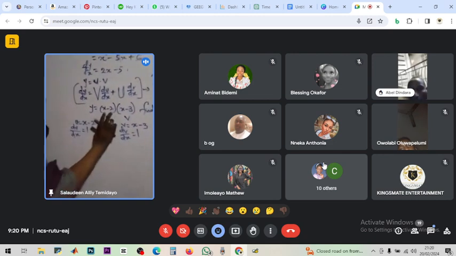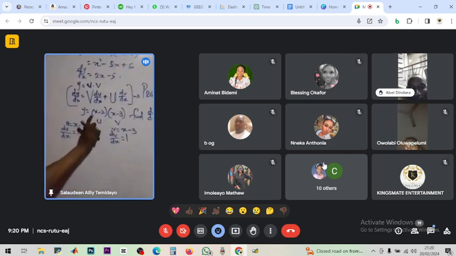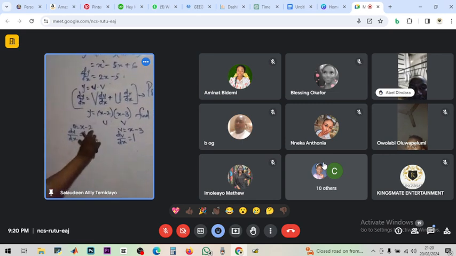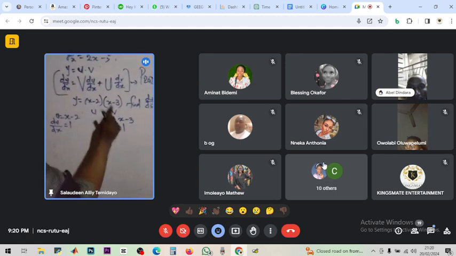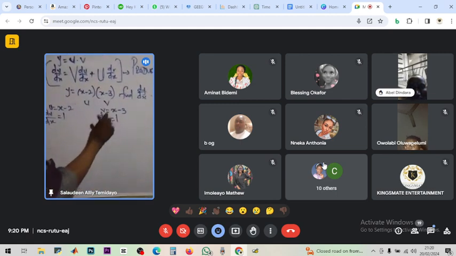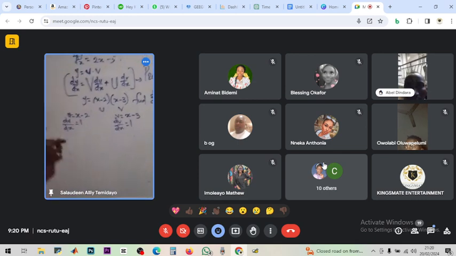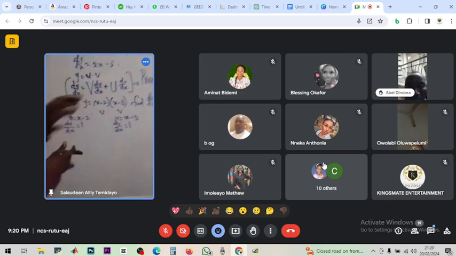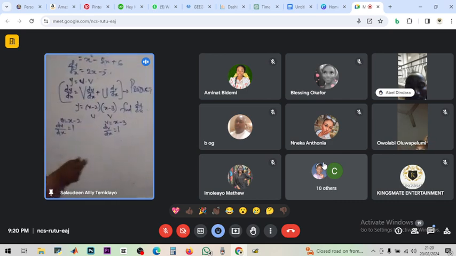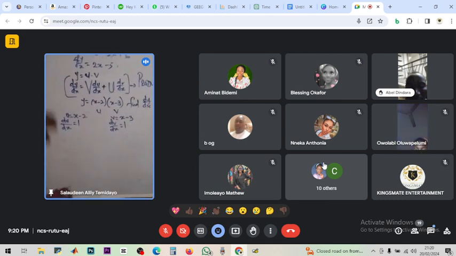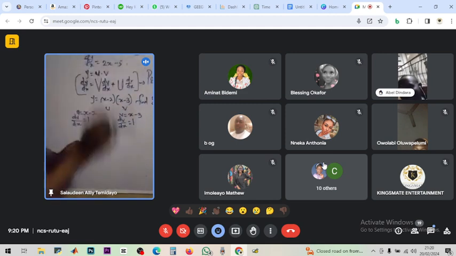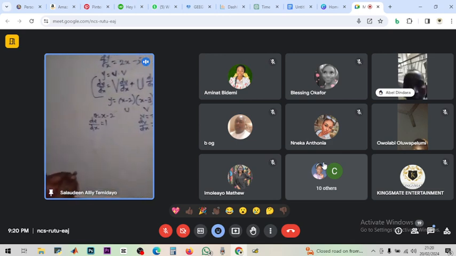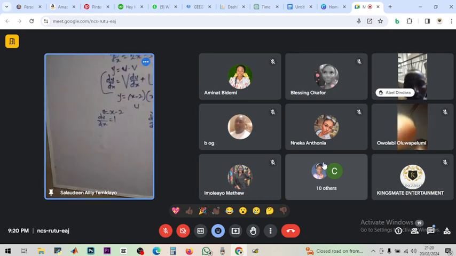So y equals (x minus 2) times (x minus 3). Now look at the form of the product rule. The first bracket will be u, so u equals x minus 2. The second bracket is v, and v equals x minus 3. The formula says dy/dx is v du/dx plus u dv/dx. You've known v, that is x minus 3, and u, that is x minus 2. So it remains for you to find du/dx and dv/dx. After knowing them, you'll get the value of dy/dx. So now, du/dx is what? Just differentiate x minus 2. Is there anyone that can differentiate x minus 2 for me?